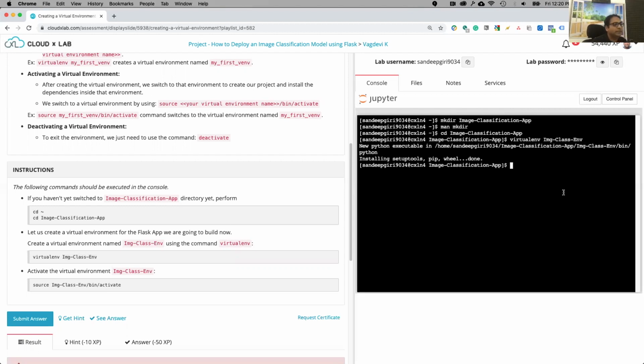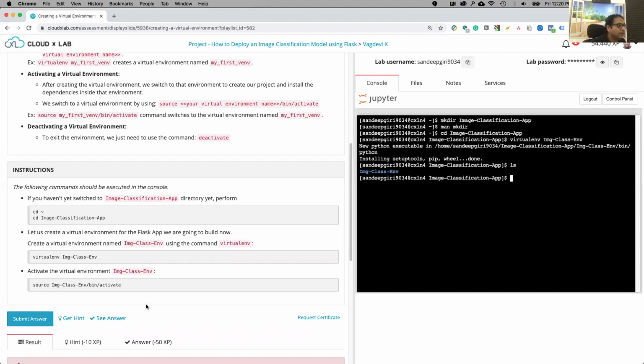Now, if you notice here, when we create a virtual environment, it has created a folder for it. So if there is another folder that you have created, let's say another version of a Flask app or another Django app, it is completely okay, because they'll be in that separate folder.